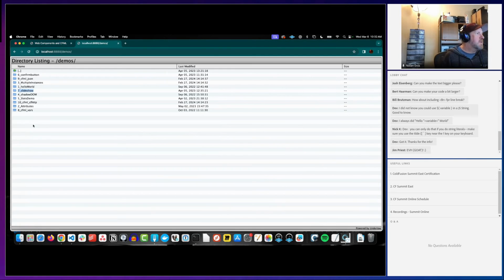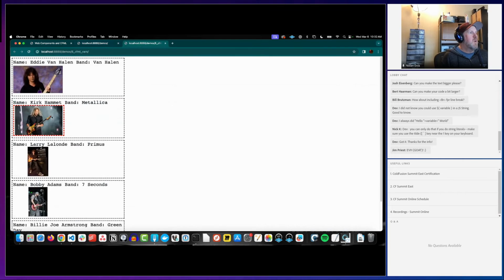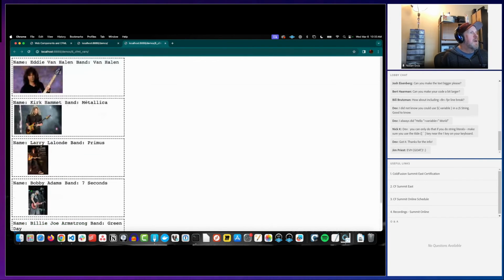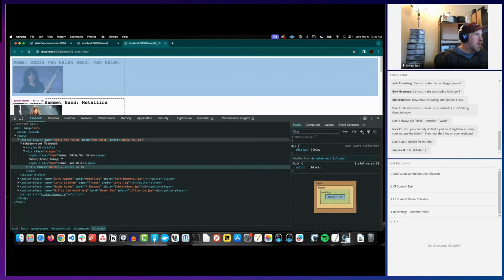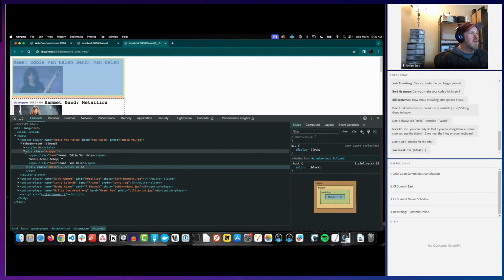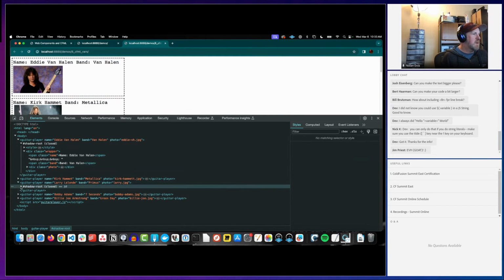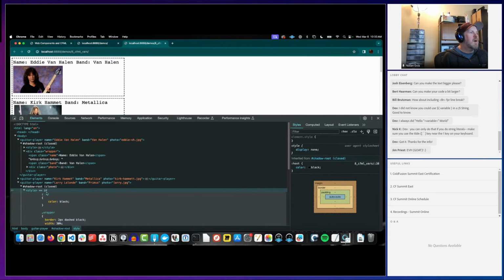Let's take a look at that demo. That's number 8. Here's my individual web components. 1, 2, 3, 4, 5. There's all the stuff. And I can right click on one and go inspect element, and you'll see it does in fact look like a guitar player web component with the shadow DOM stuff baked inside it, just like you expect it to. Same as the other previous demos.